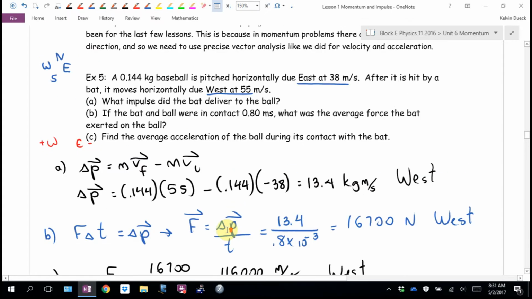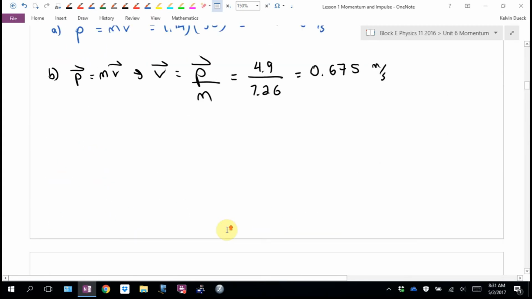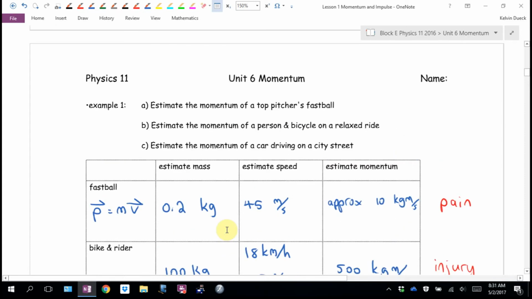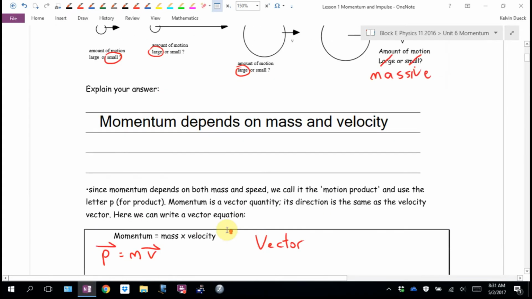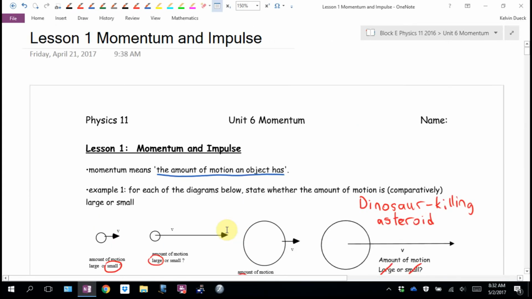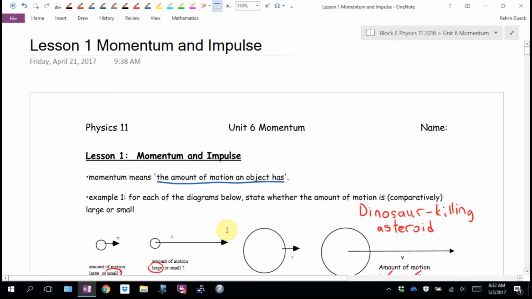We've been talking about this concept called momentum. First question, although you don't have to memorize it, it's worth memorizing because you get sick of looking it up. Momentum is what times what? It's mass times velocity. It's a vector.